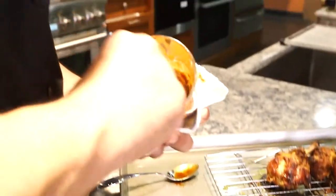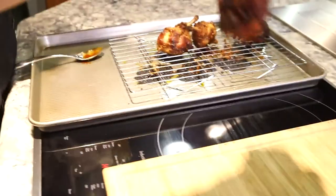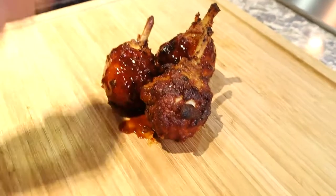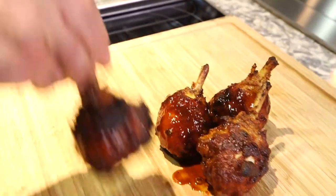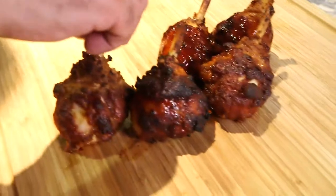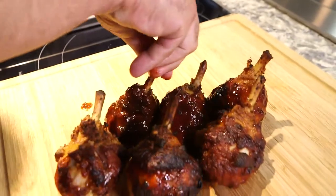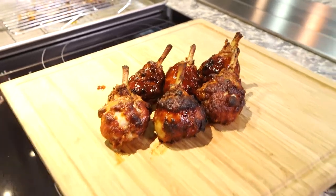Look. Boom. And if you want to serve the sauce on the side, man, these guys look great like this. You know what I mean? You can keep them like that. I'll do three with and three without, just so you see the difference when I plate them up here, okay? There's another coater. There it is. Look at that. Boom. Okay, now we have those all set up.